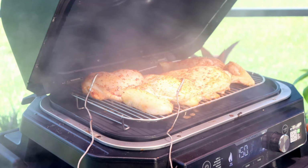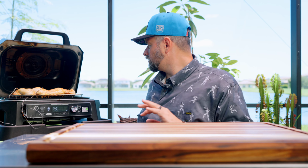We are exactly 1 hour into this cook. See how the chicken looks. All right, we're looking smoky and good. Very, very pale on the skin. I think we're gonna need to kick up the temp. Chicken's at 113 Fahrenheit and 118, that's in Celsius. So I think it's time to start kicking up our temp.